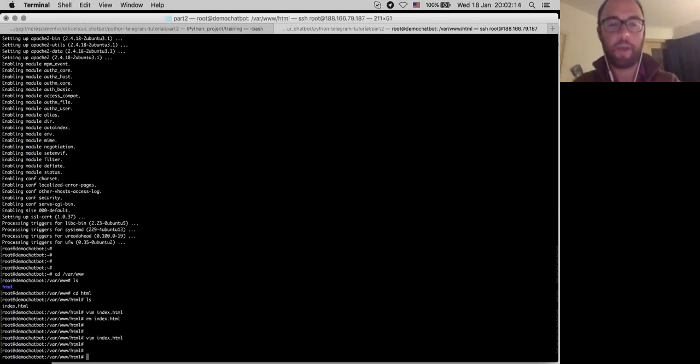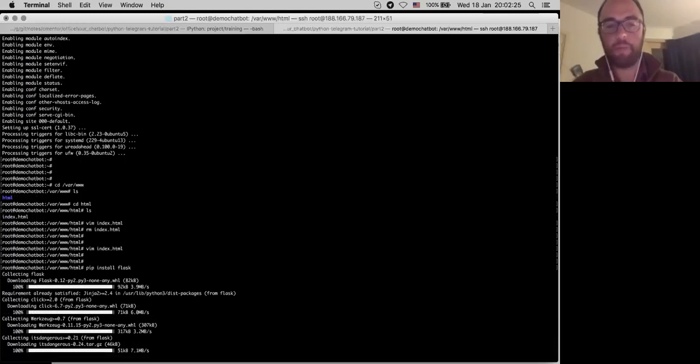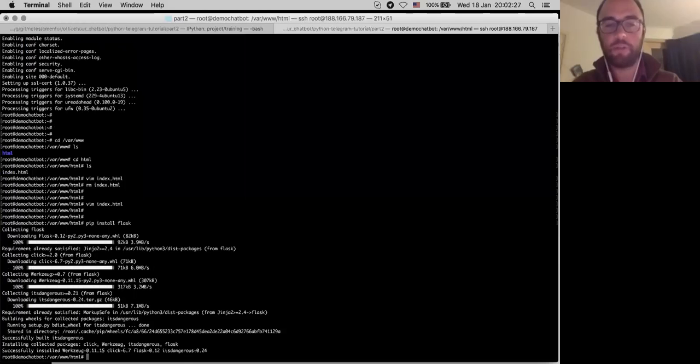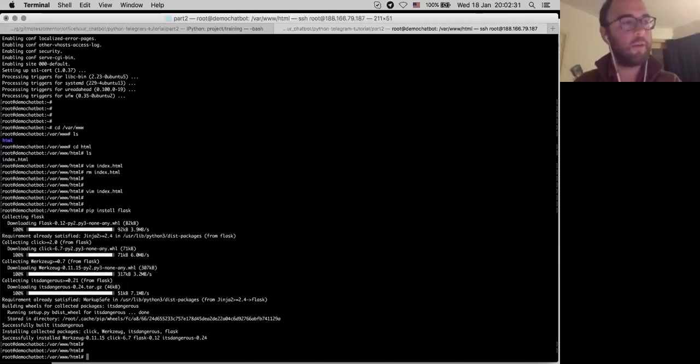You can actually do it all in Python without a framework, but there's some nitty-gritty stuff which would take too long to go into. So we're just going to install Flask. It's a minimalistic web framework that we can use to run a web app.